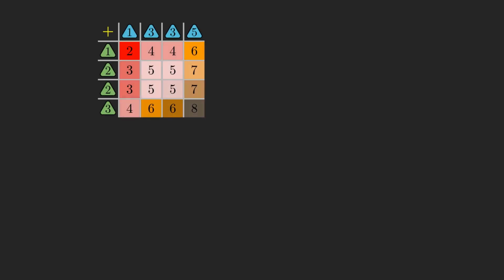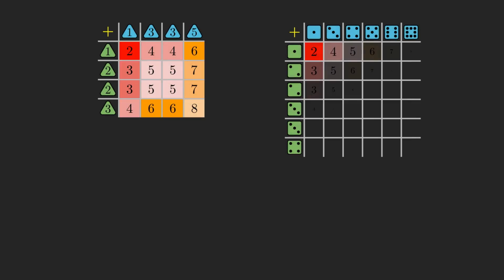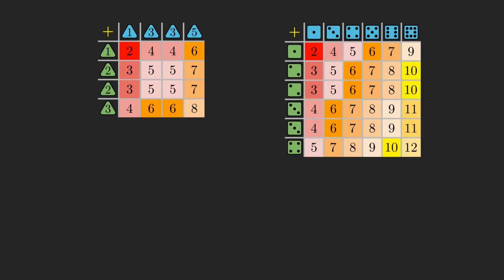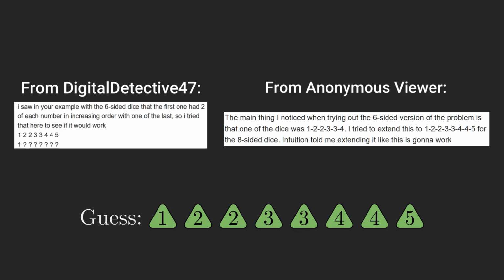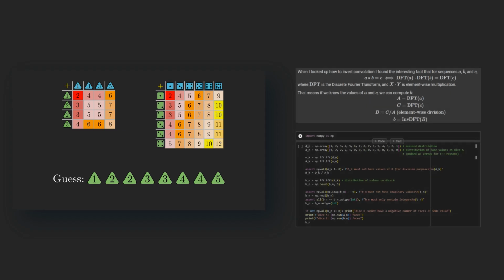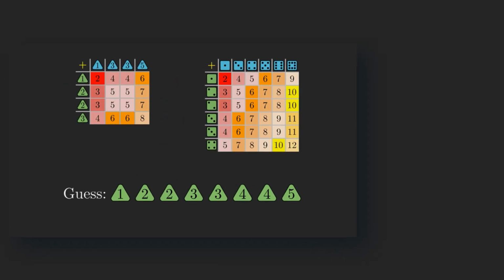If you were looking closely, you might have noticed a similarity between the solutions for 4 and 6-sided dice, which is that the green die in these pairs is 1, 2, 2, 3 for 4-sided dice, and 1, 2, 2, 3, 3, 4 for 6-sided dice. Many of you guessed that for the 8-sided case, maybe one of the dice in the pair would continue this pattern. It turns out that if we fix one of the dice like this, it becomes relatively easy to finish the search from there. In fact, I saw one solution that does it almost instantaneously with an inverse fast Fourier transform. But to show you just how easy this problem becomes when you fix one of the dice, we can actually do it by hand.